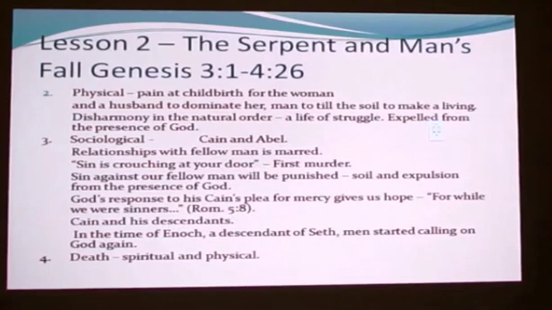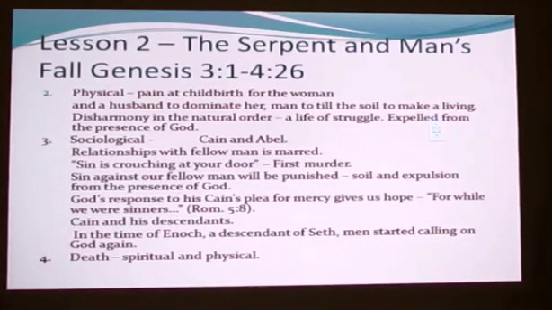We can only understand from a biblical point of view that it had to do with his heart. And God was not in his heart. So, ons kan net so lees eintlik. So eintlik kon hy anders besluit het, en hy het nie. Sin against our fellow man will be punished.